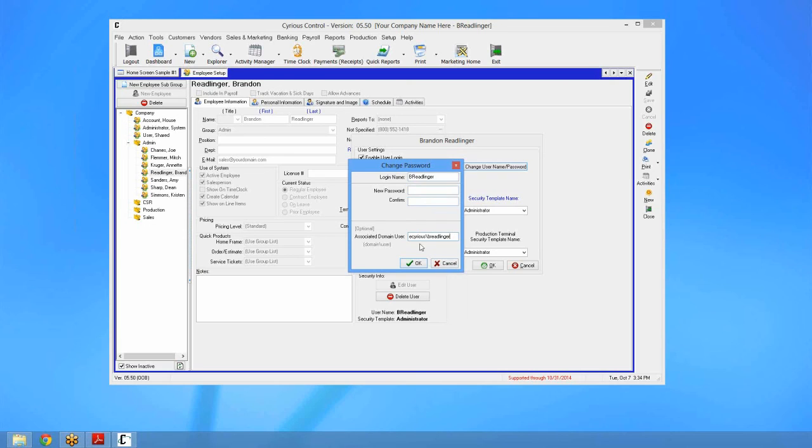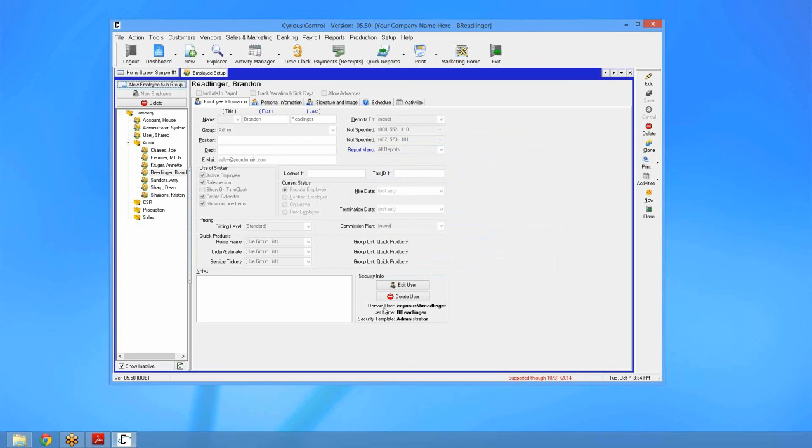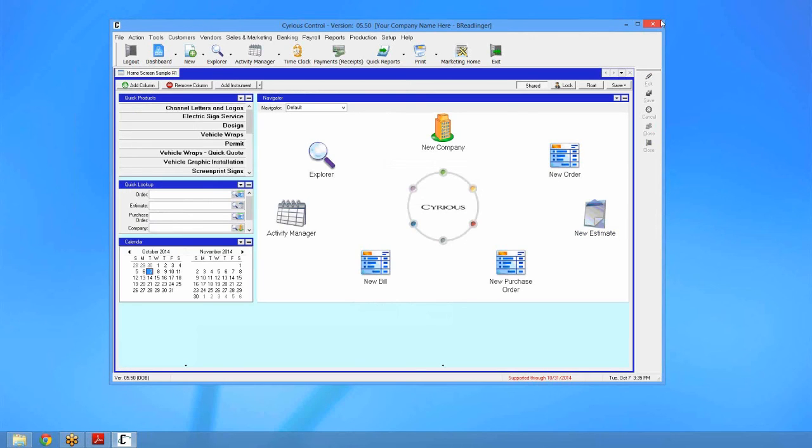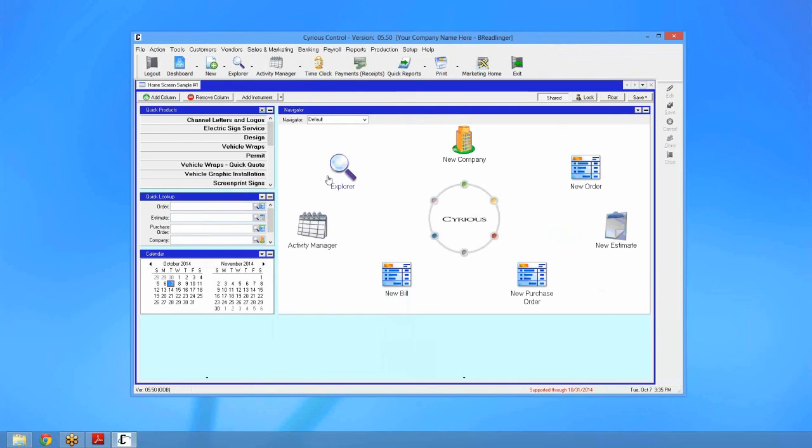So I'll go ahead and type this out. It has to be in the domain/username format. And I'll hit OK. And we'll see now down at the bottom it says domain user, and it's tied my user account to it. From that point, I'll close out of here, and I'll close out of Control, and I'll come back and try to log into Control, and we'll see login user your domain user. So in this case, I'll hit OK, and we'll see that it actually did log me in using my domain credentials. I never even had to specify anything. It's a very nice, very useful feature.